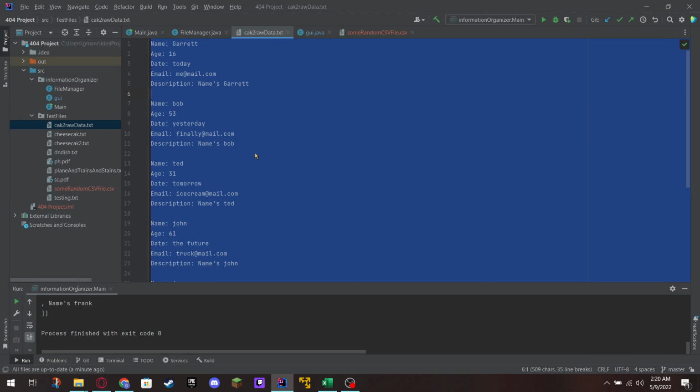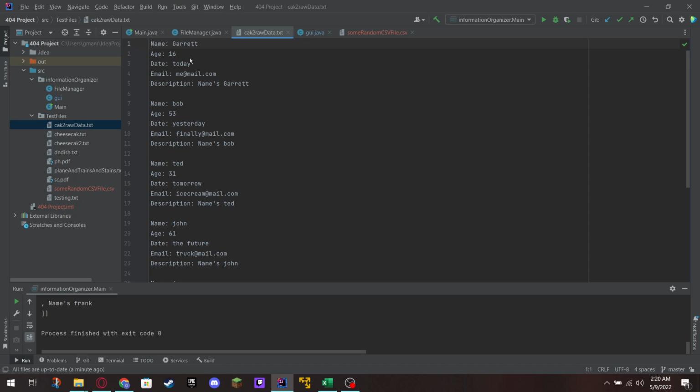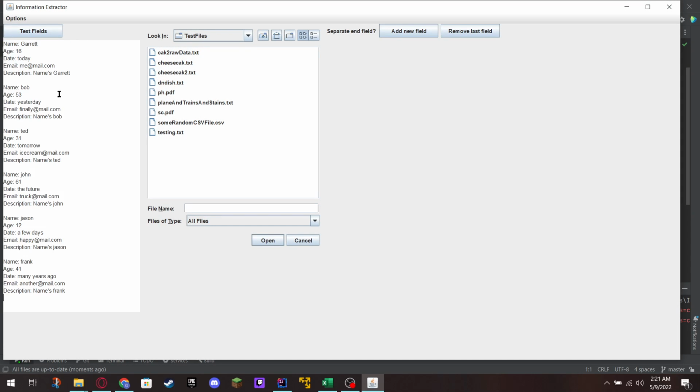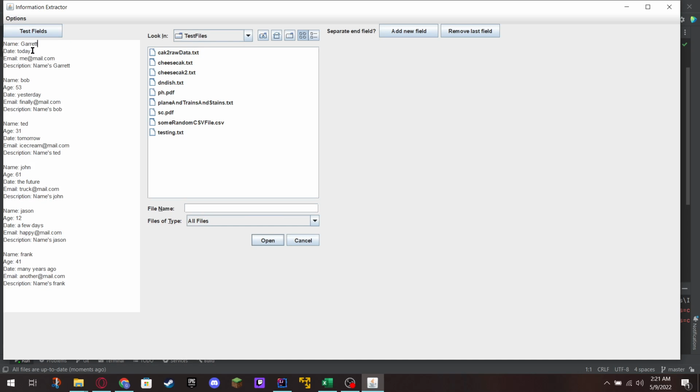So yeah, my plans, if I have any time between the last of the assignments I have to do this week, I would love to implement a PDF information reader, and I would love to be able to handle missing data. Like I explained earlier, it doesn't handle, say, if you're missing an age here.